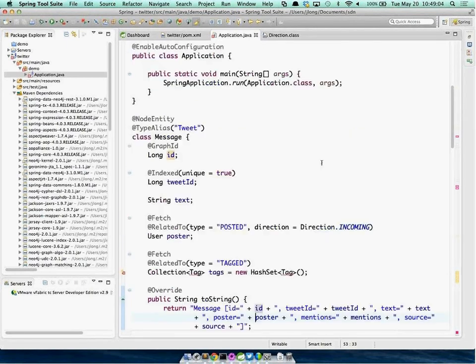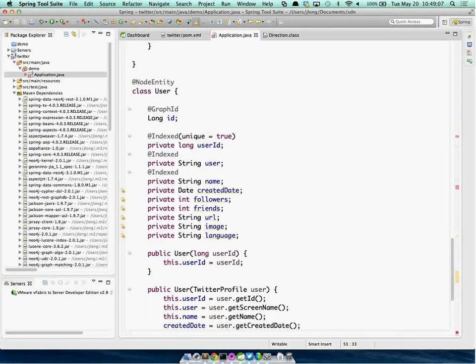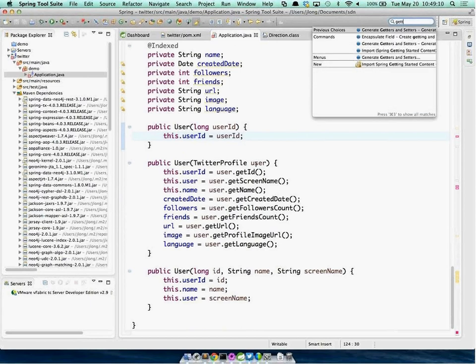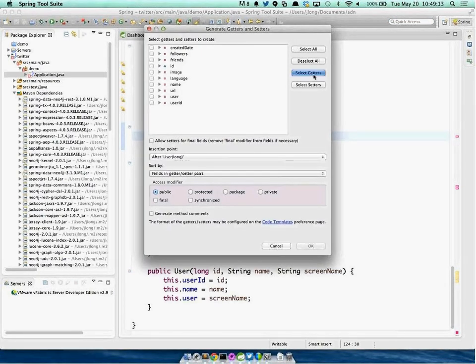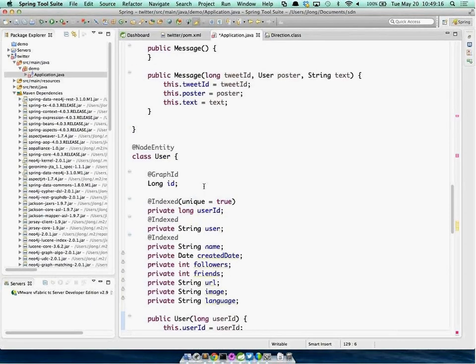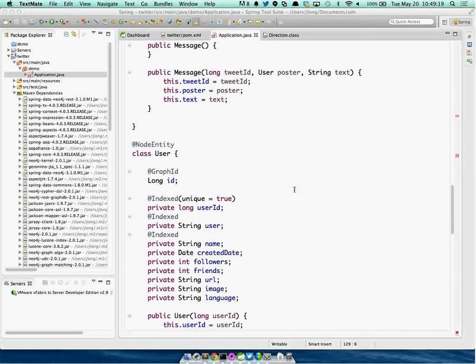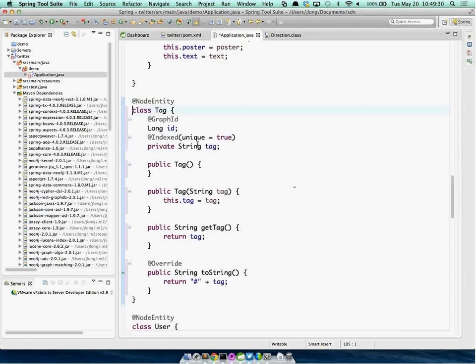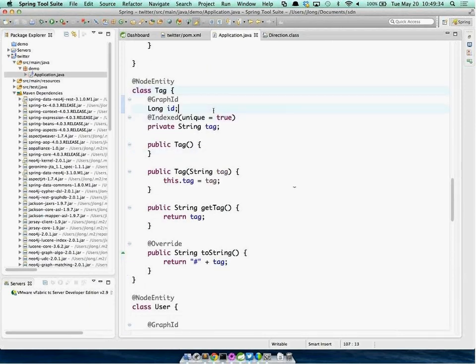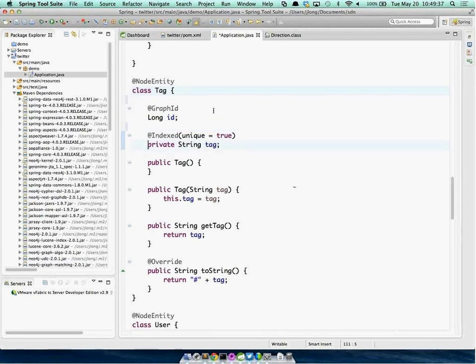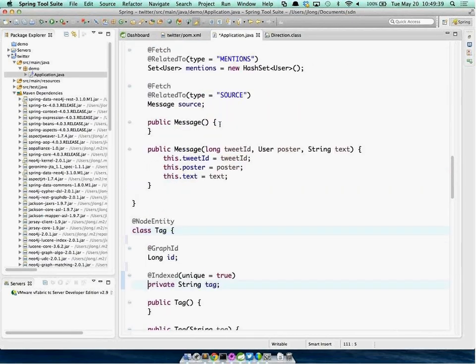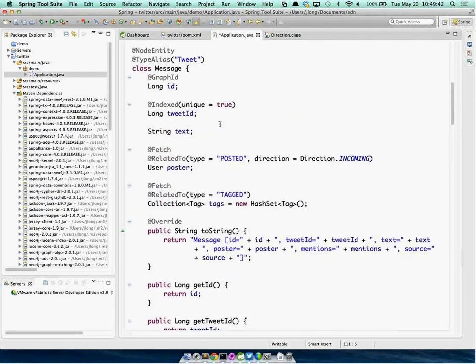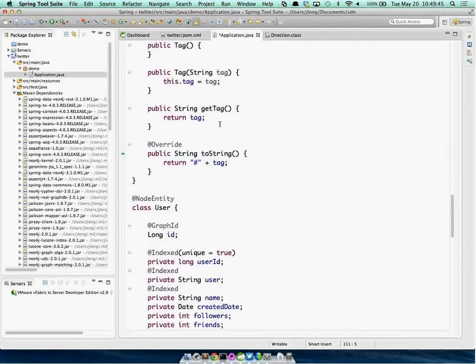And then we need the actual getters for the user. Okay. And then finally, we need the actual tags themselves, which is what we saw earlier, mentioned whenever we use a message. So here's a tag entity. Again, this is a very, very simple object, right? You've got an ID, you've got a tag field itself, the string, a very basic toString, connected to the messages and connected to the users, right?